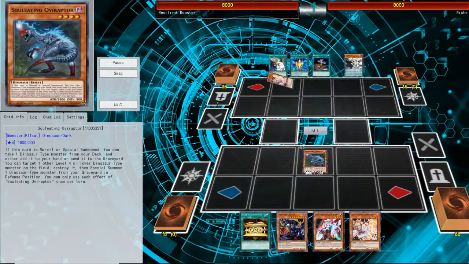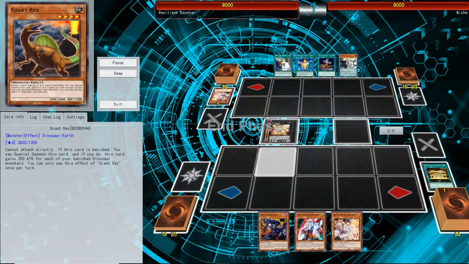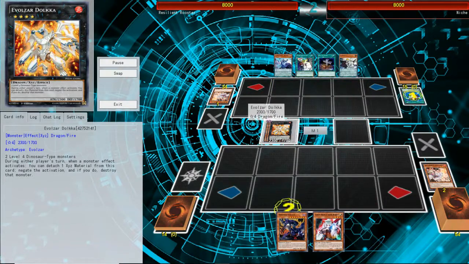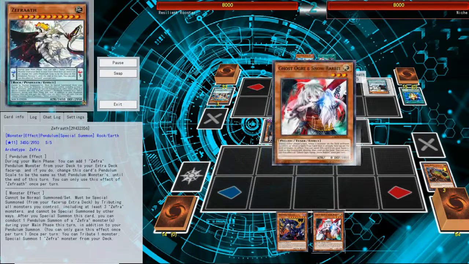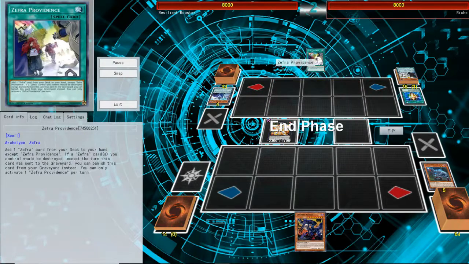Oviraptor is basically like a 1-card combo. In this case, it got Ash, but I had access to Gold Sarcophagus, which was able to get the Giant Rex, and I just made Doka. Doka is a good turn 1 to make since you can activate it twice per turn. Since you have 2 materials, you can get 2 things. I also had a lot of hand traps, which helped stop my opponent from doing anything. They tried to use all their cards, but I was able to disrupt them the entire way. They tried to use the Sorcerer, and I negated that too.